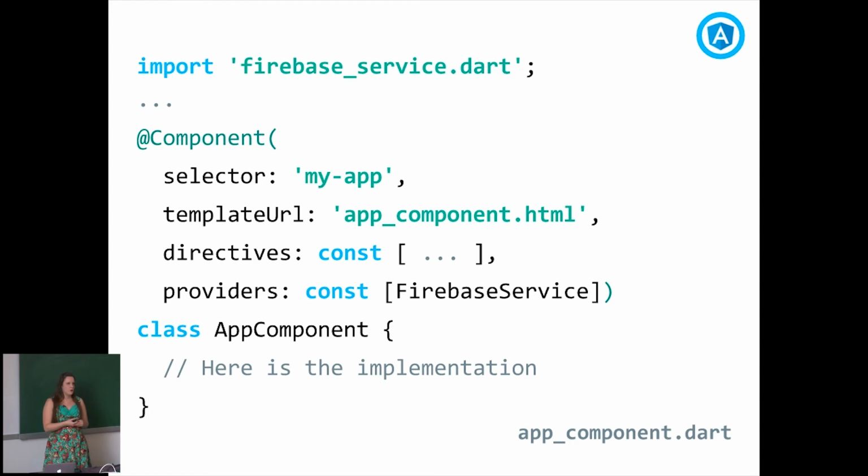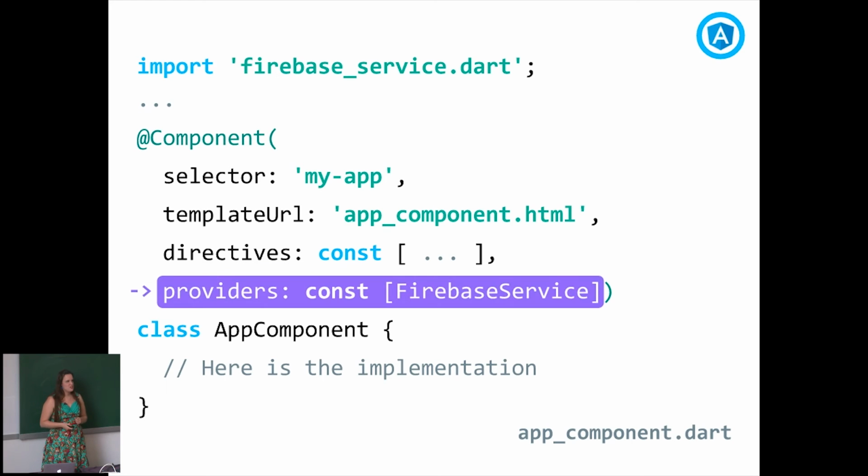We do so very easily by writing providers into the component annotation. There we put the Firebase service that we will use, and then any component which is a child of this app component, or the app component itself, can use this service.